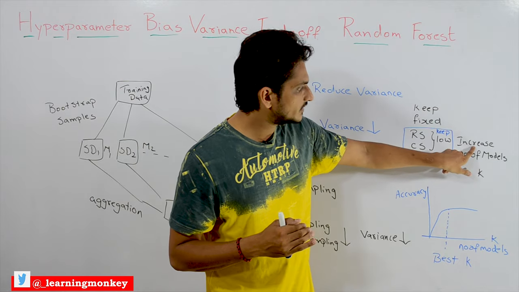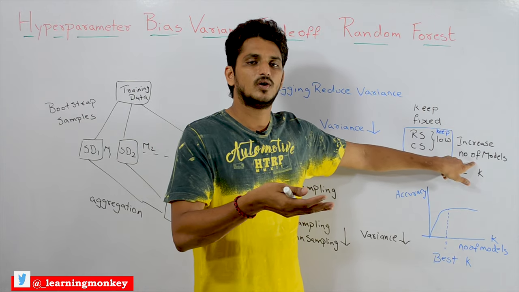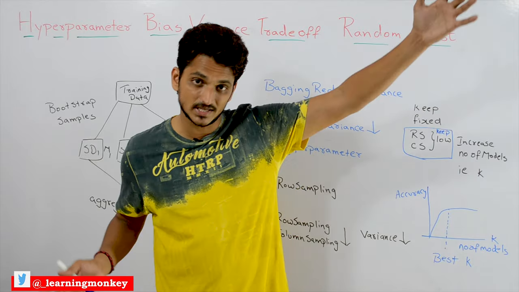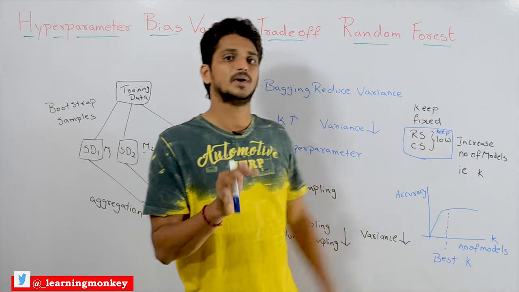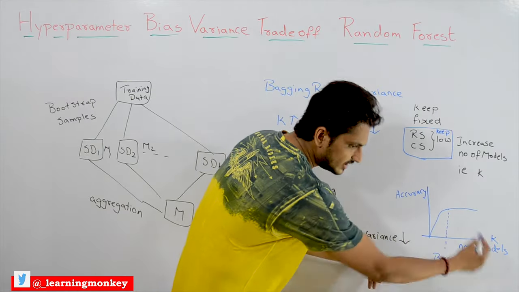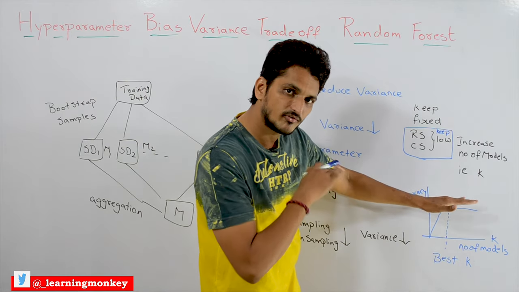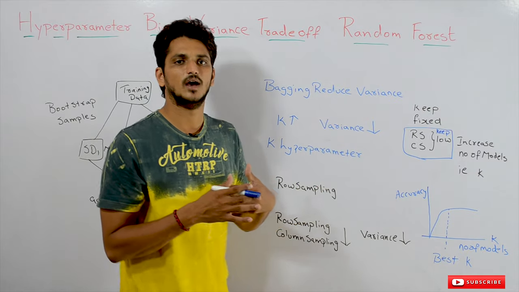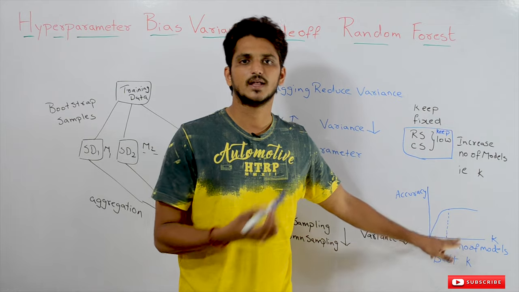They keep sampling values fixed and try to increase the number of models. As the k value increases, variance decreases and we get the best testing accuracy. Based on the dataset, they fix values like 50% and 40%. If the sample size is small, they keep more data points; if the sample size is large, they reduce the percentage. Based on the dataset, they fix these values and increase the number of models, so k is taken as the hyperparameter. On a plot with number of models on the x-axis and testing accuracy on the y-axis, as k increases, testing accuracy increases until at some k value it becomes flat — like a straight line. That value is considered the best k. After that, if you keep increasing k, testing accuracy won't increase. So k is the hyperparameter in random forest.